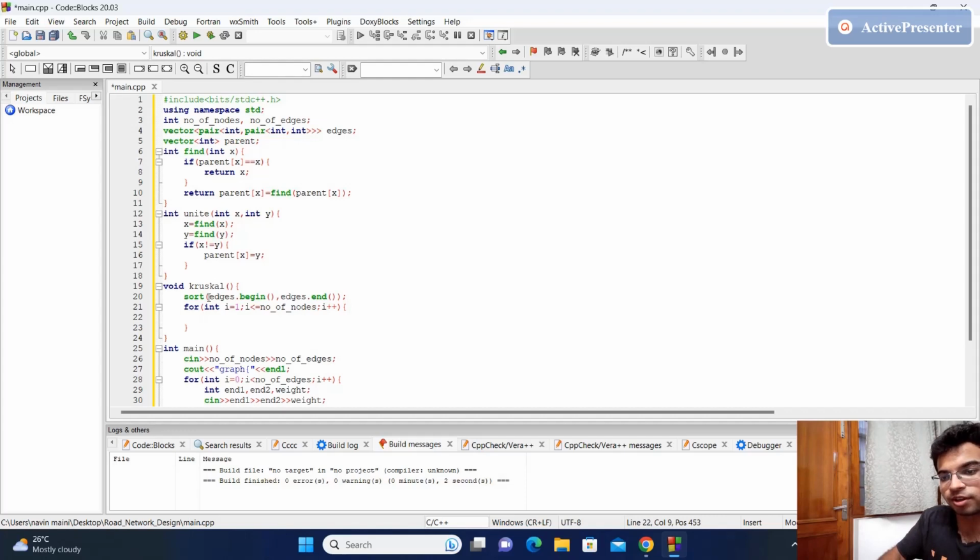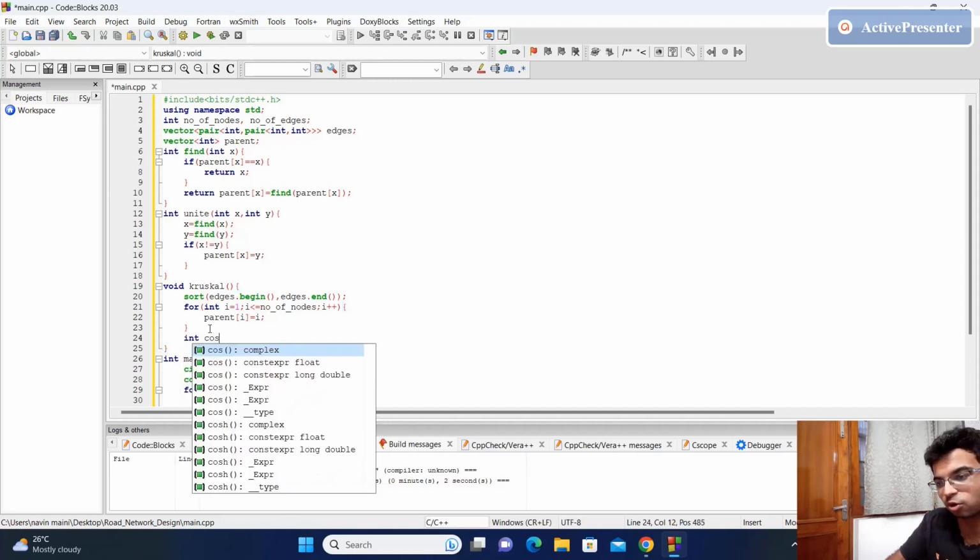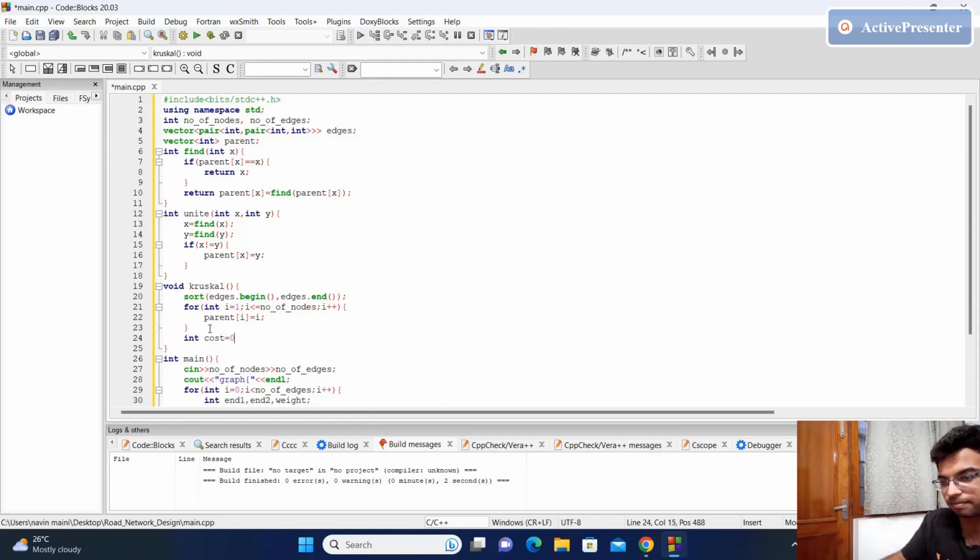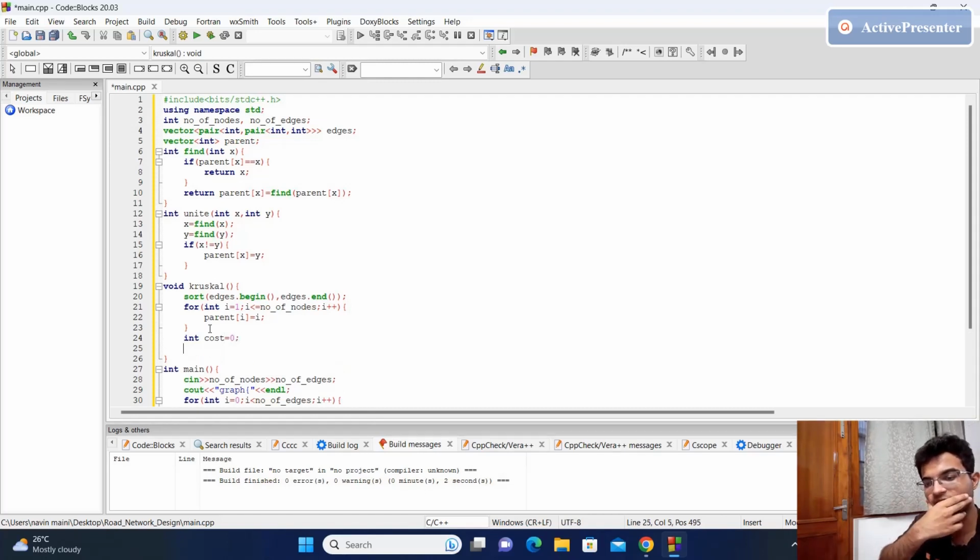What I'm going to do here is I'm going to make parent at ith index equal to i. Okay. Now after this, I'm going to initialize a cost equal to 0. Okay. Now what can I do?